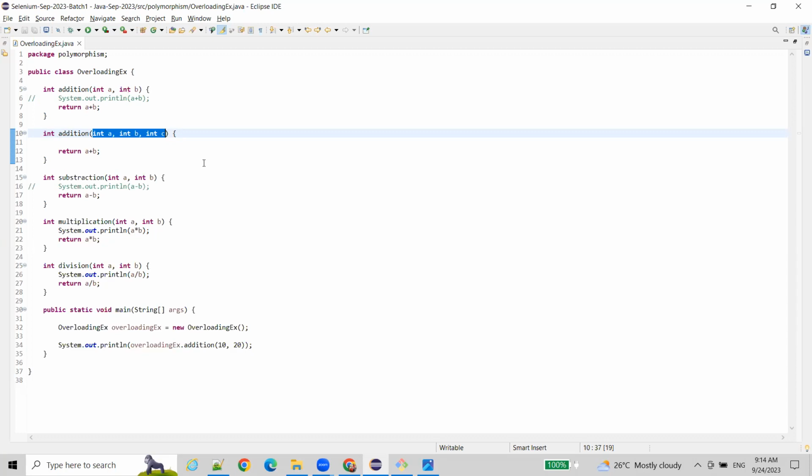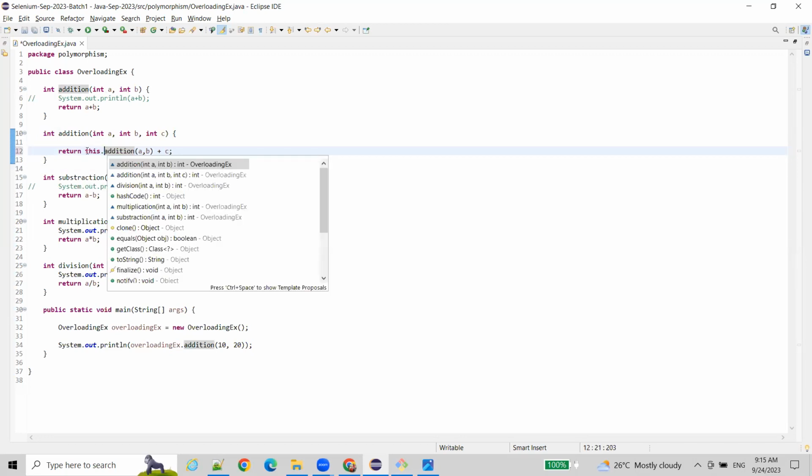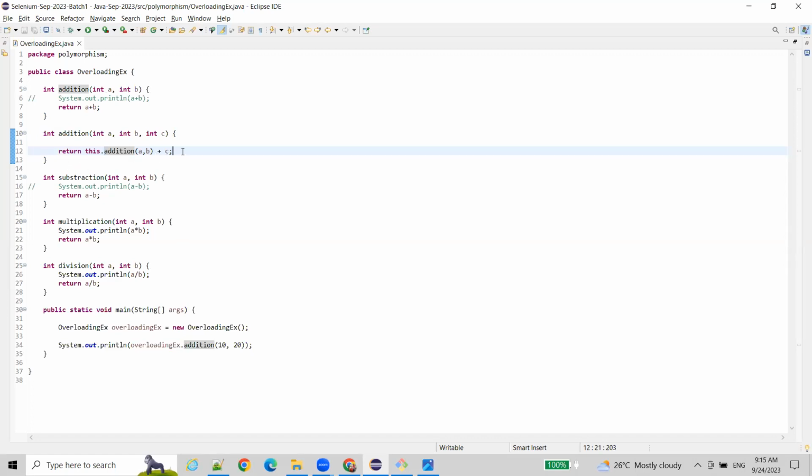So now, if you want to call the addition method logic, you can call it with a comma b. Then we have to add plus c, right? You can do this, or simply write a plus b plus c.